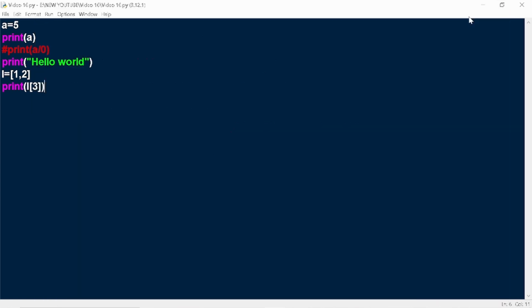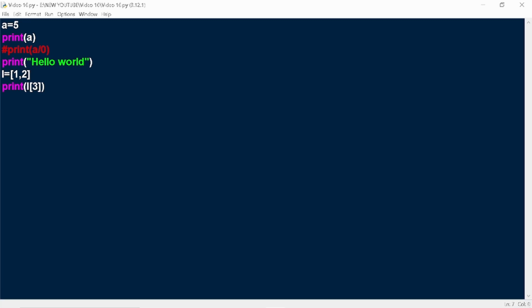The problem is that we just have index 0 and index position 1, but we want to access the third index. So this is also a type of error, and it will make our code crash.